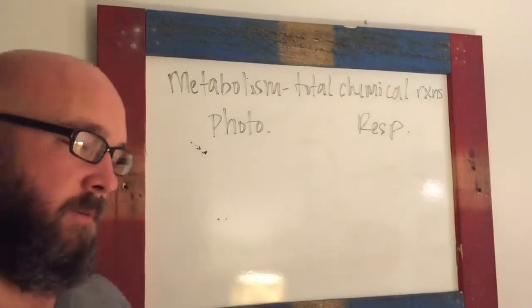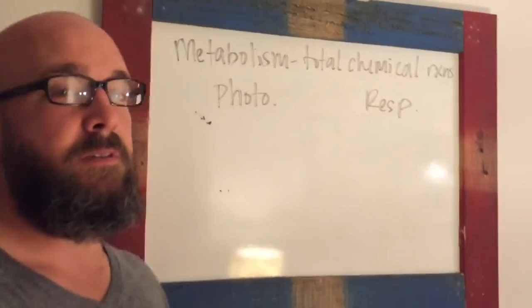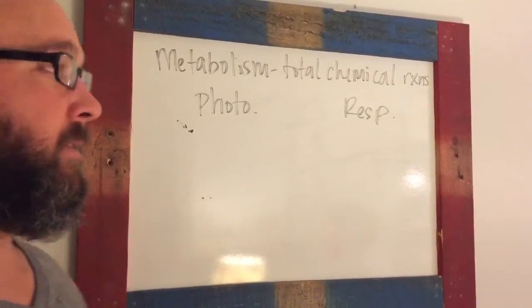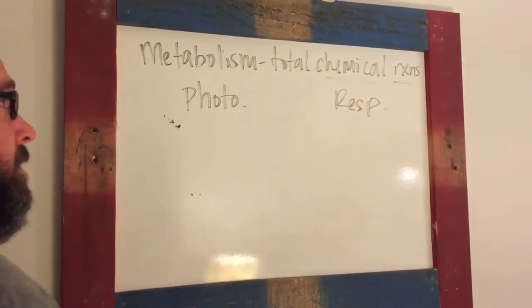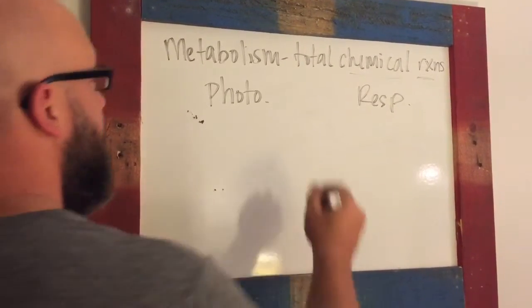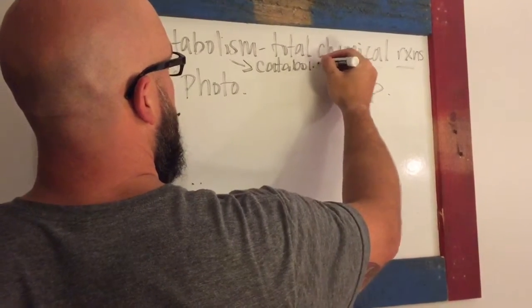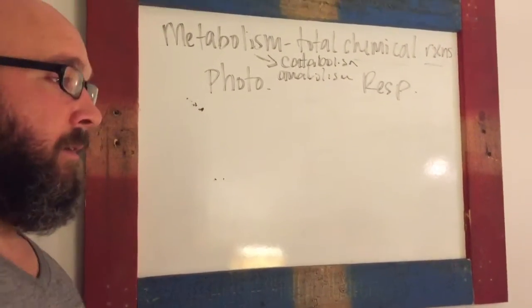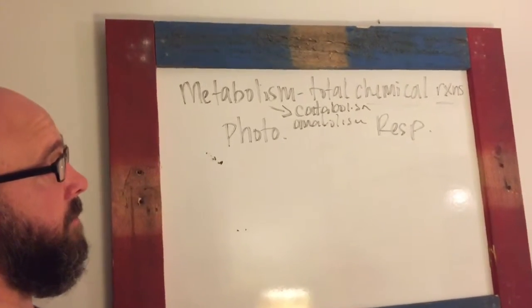Okay, metabolism. So we've talked about the cell getting these nutrients and getting the things inside the cell that the cell needs, and the cell getting rid of things that it needs to get rid of. So all of these chemical reactions, the total of chemical reactions that happen in the body or in the cell, is called metabolism. You have two things that make up metabolism, which are catabolism and anabolism. These are both either breaking down or putting together in chemical reactions.